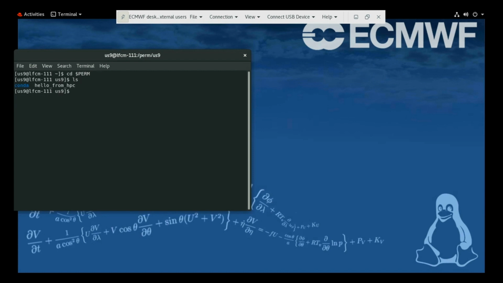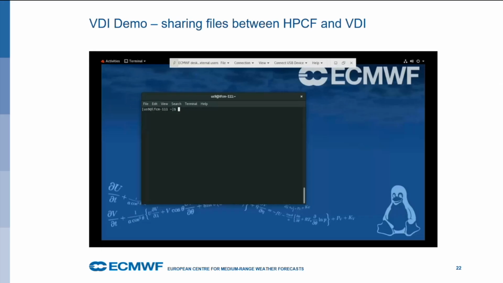So this will happen either for the home file system or for the perm. As I said, they are NFS based. They're shared into those platforms. However, we also recommend that when you're doing a lot of I/O in the jobs that you run in the HPC, you use the Lustre file systems, which are local to the HPC, that being HPC Perm or Scratch, because they will be a lot faster than these ones. These are based on NFS, so the performance is definitely not as good as the Lustre ones.